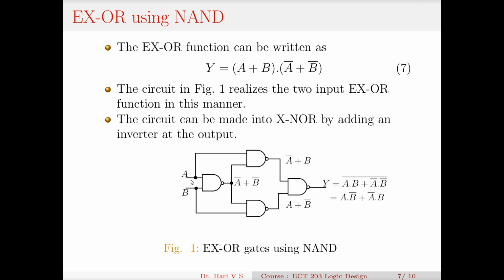How do I do this? First, I take a NAND of A and B, so that this is AB all complement, which is nothing but A complement or B complement. Now this A comes here. This A is ANDed with this A complement or B complement and complemented, so that it is A and A complement, which is 0, then A and B complement. A and B complement, all complemented, is nothing but A complement or B. That is what you get here, A complement or B.